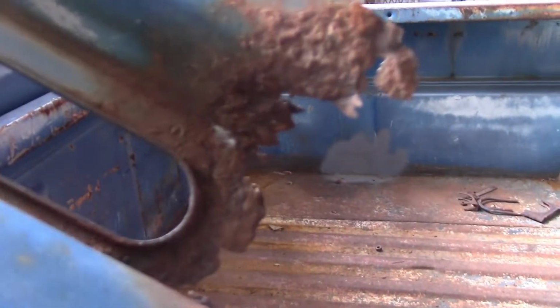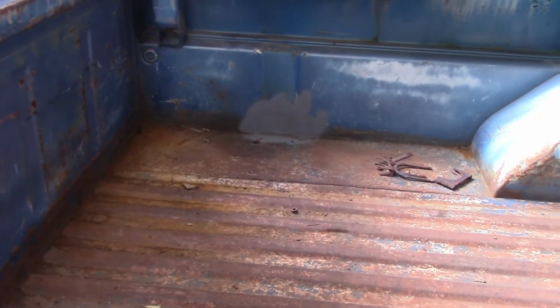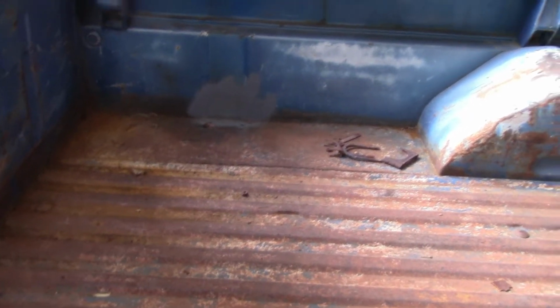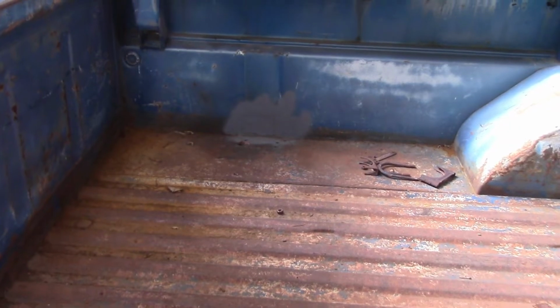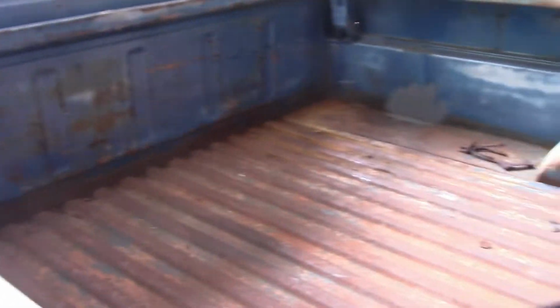This is my spare tire holder, and it rusted out at the bottom because it couldn't get rid of all the stuff that was in it. And we had to weld in a new patch for the rust hole that was there. So anyway, guys, let's get to work.